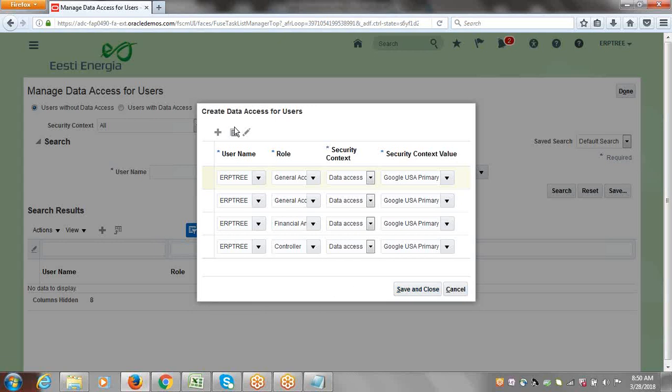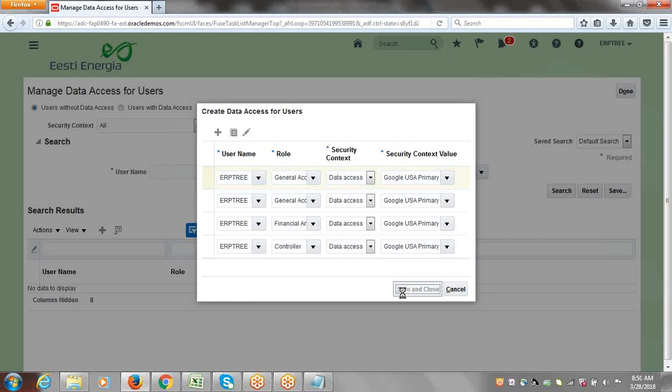That is the reason they have given the copy function, so you can duplicate. If not copy, like in EBS, you use Shift F6, and the above record will be copied into the empty record below. Or for specific field data, if you want to copy this data into this field, you can use Shift F5. That is possible in the forms. These are ADF pages, so those functions don't work.